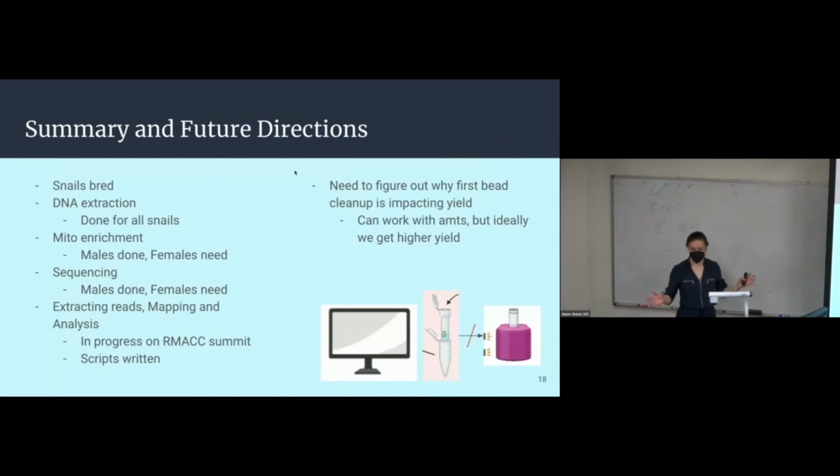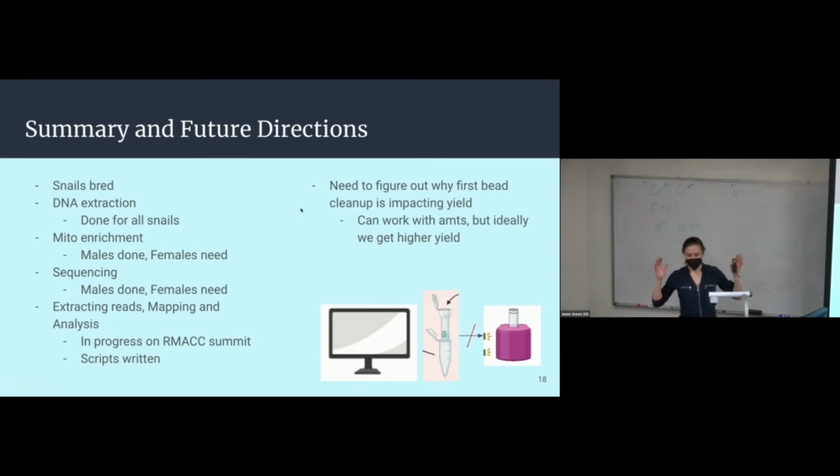So, in summary and future directions, our snails were bred at the University of Iowa by Maurine Neiman and all of her undergrads. Our DNA has been extracted for all of the snails. Mitochondrial enrichment has been done for the males, but I need to do it for the females. Sequencing has been done for the males. Extracting the reads, mapping, and analysis is in progress on RMACC Summit, which is a supercomputer. And all my scripts have been written.